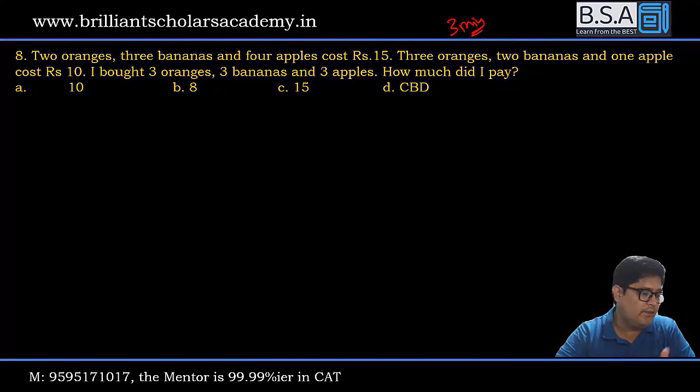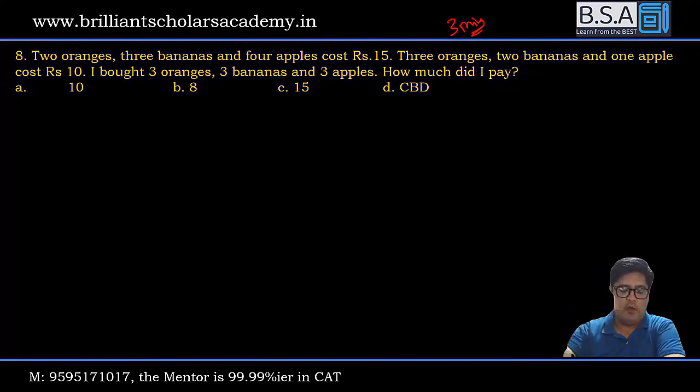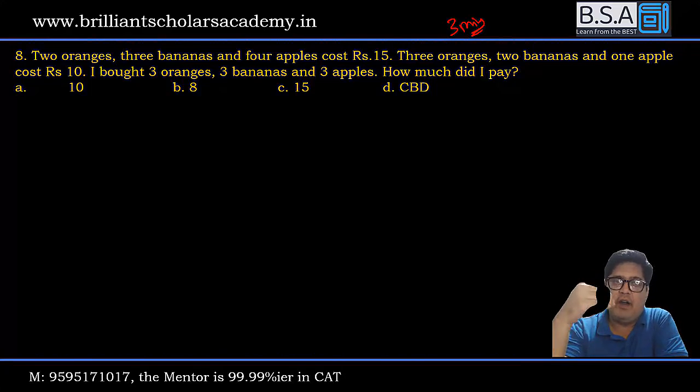Start noticing. There are 3 variables. How many equations do we have? We have 2 equations. Do I need the price of every orange, banana, apple? No. I need the price of an entire equation, the price of a complete combination. So you should be able to connect this with some concept that you already know.